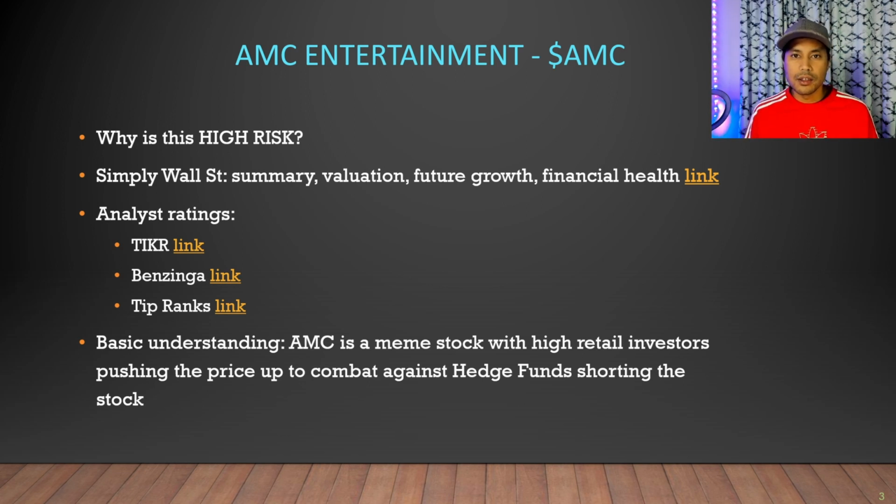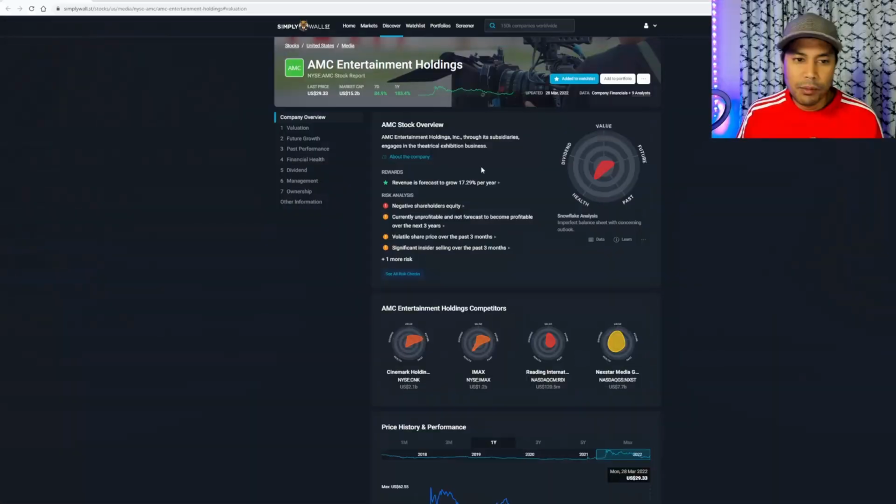So why do I say this is high risk? What we're going to do is get into Simply Wall Street and then I'll go over the summary, the valuation, its future growth and the financial health of this company. AMC Entertainment is all about movie theaters, and we can see in the positives that the revenue is forecasted to grow 17% per year. However, the big negatives are negative shareholder equity, currently unprofitable and not forecasted to be profitable in the next 3 years, which is very bad.